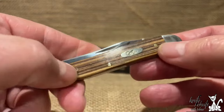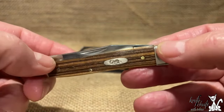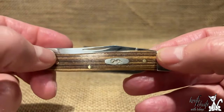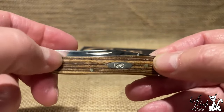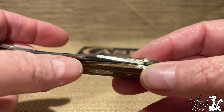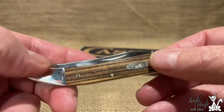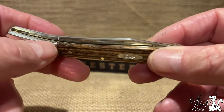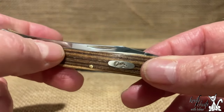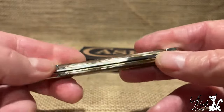I can indeed feel a little bit of the transition here from the wood going into the bolster. There's actually a little bit of a rough spot there, and it might have been where the wood was cut. It's not awful. It's not horrible. I could probably smooth it down with a little bit of sandpaper if I wanted to. I probably will leave it as it is. The transition, though, is not bad at all. There's just that one little burnish mark right there. That might go away just from me rubbing on it, too.